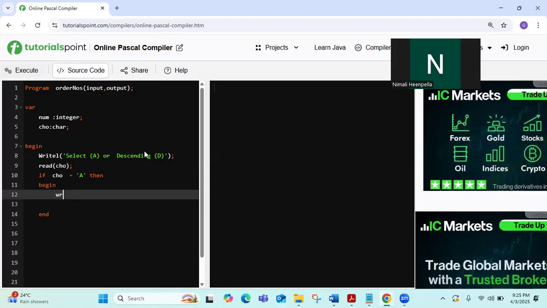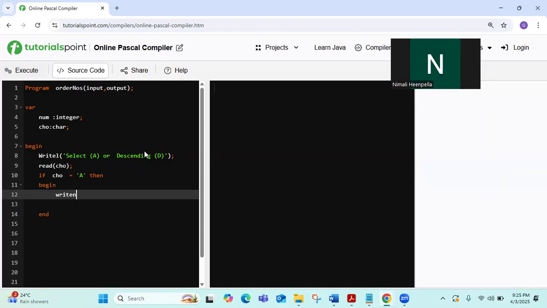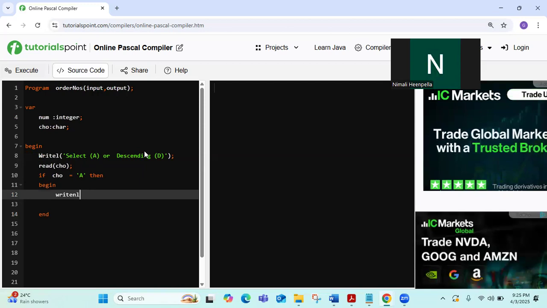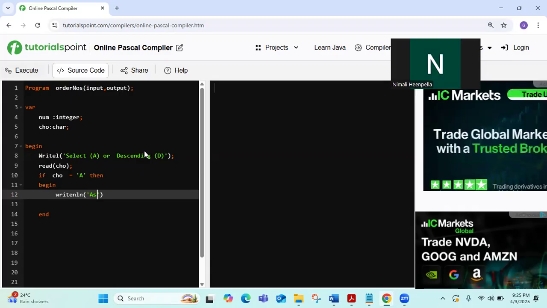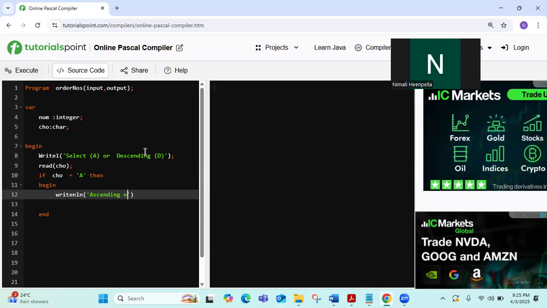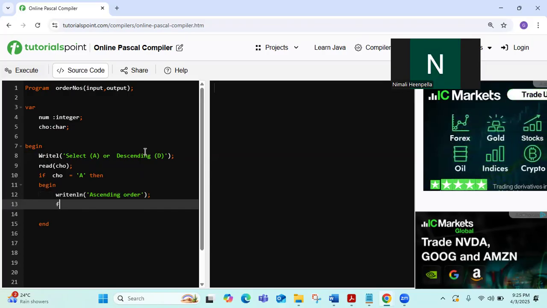So writeln 'ascending order', semicolon. Then you have to start the loop.